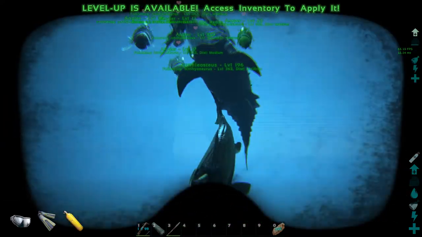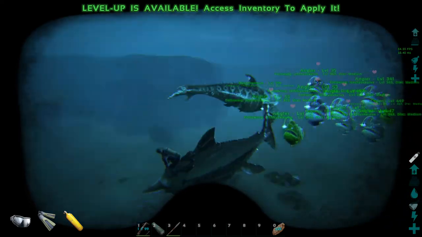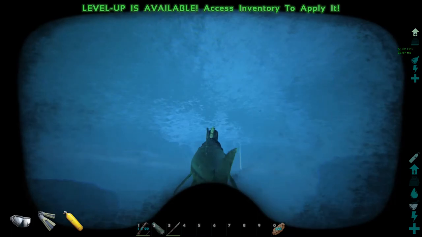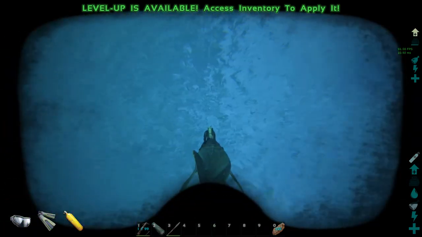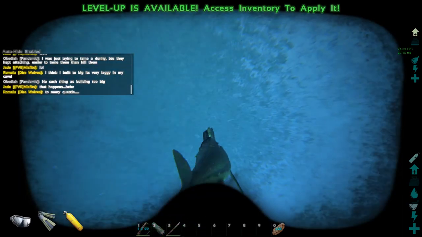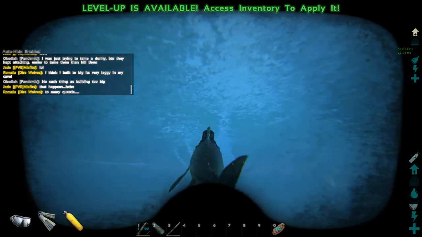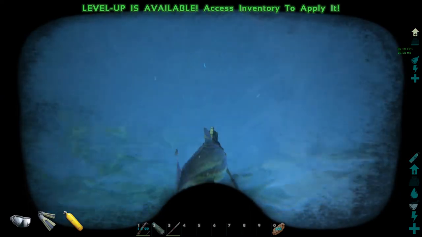All right, guys. So I have tamed up everything in the ocean. All the anglers and the donkey. Good thing we are not too far from base because that donkey is so slow. I always feel like I remember how slow donkeys are, and then I actually see one swim, and holy crap. So now we're going to go ahead and get these suckers back to base, and we can actually fill up that taming pen, so it's actually useful.